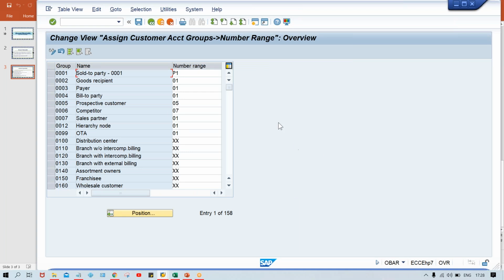Okay, and once again, I'll repeat, guys, I'm not using the path, right? For some of the configurations it might be possible I can use it, but most likely I use the transaction code. So I'll repeat once again, neither transaction code nor path is going to make you a perfect consultant. If you see my configuration document, I have given the path also over there, right? It's up to you. If you want to follow the path, you can follow the path. If you want to use the transaction code, you can use the transaction code, right?